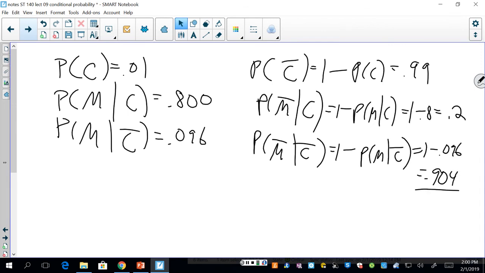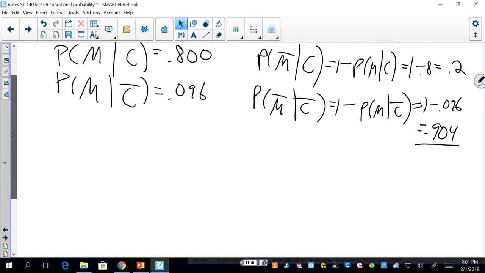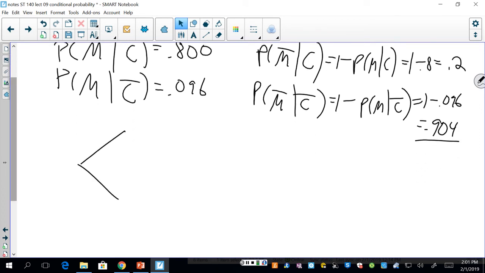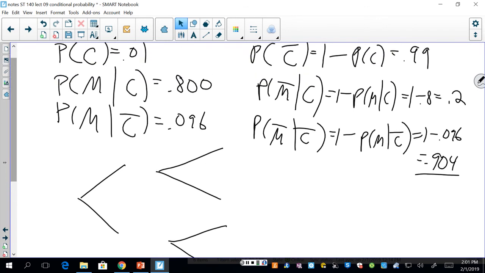When it comes time to do an exam and you get one of these questions, you can immediately write down some of that stuff and then put it into a tree. That's going to be a question, right? Because it's important to be able to think about these probabilities. So what do you want to put in the first place? Yeah, if you have cancer or not. The first thing you're told is there's a certain percentage of the cancer group or not. Cancer or no cancer: 1%, 99%.